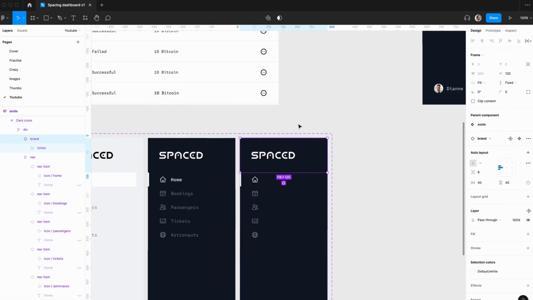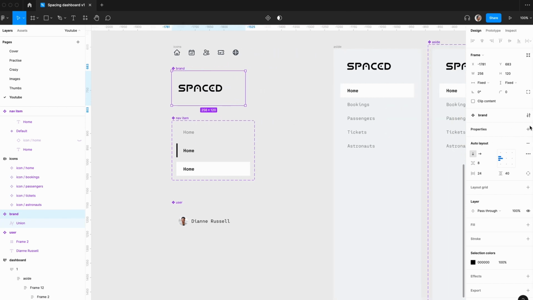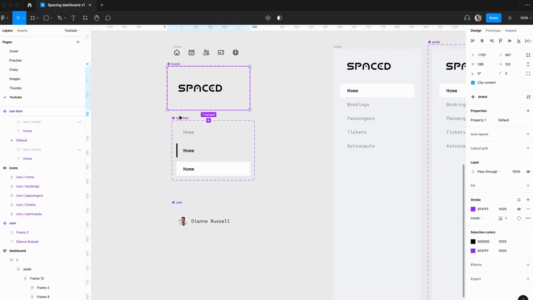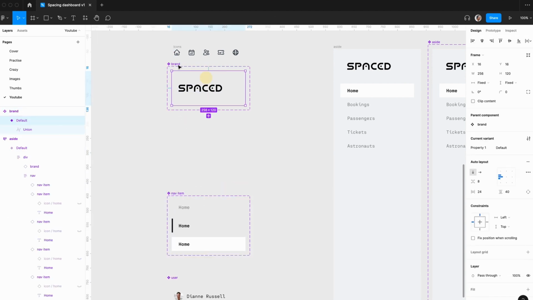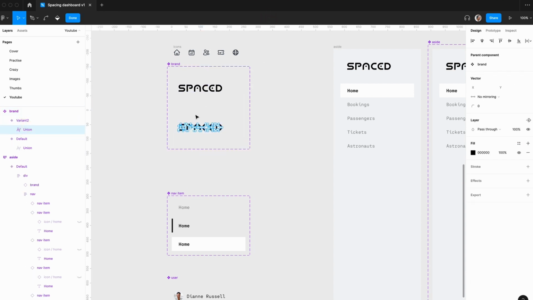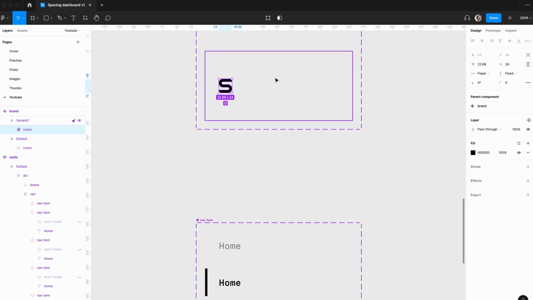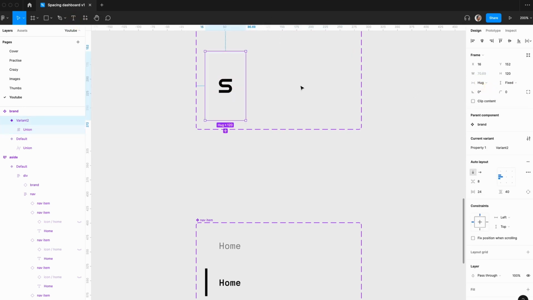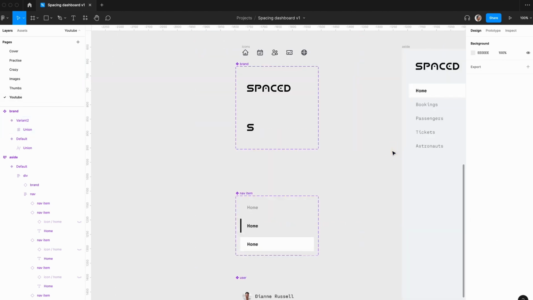Now this is a component, so I could actually swap this out since this is a component. So I'm going to create a variant, and let's just move these down. And I'm going to go in, select this, let's zoom right in, and I'm just going to carefully make sure I'm selecting those and delete. Okay, and then I'm going to say hug. Great. And that variant, we can just say variant 2.